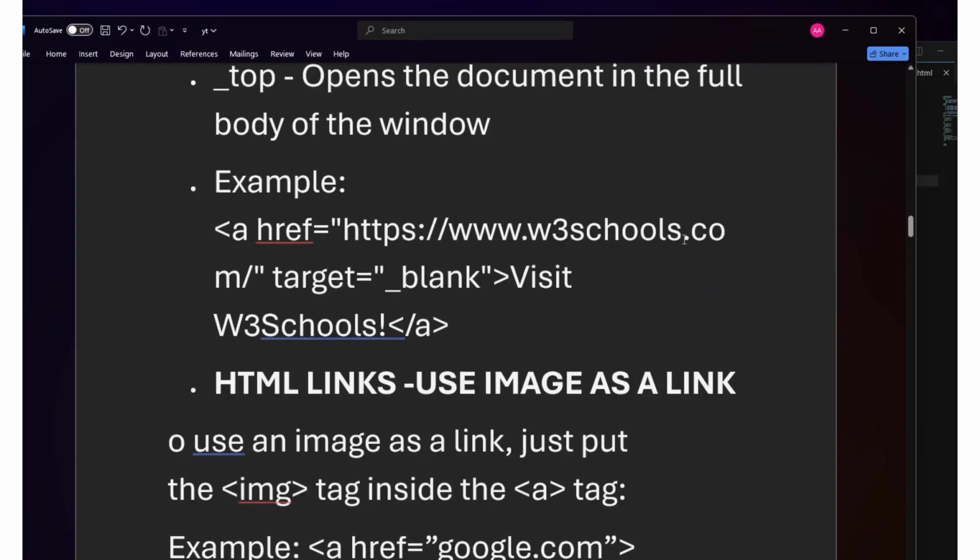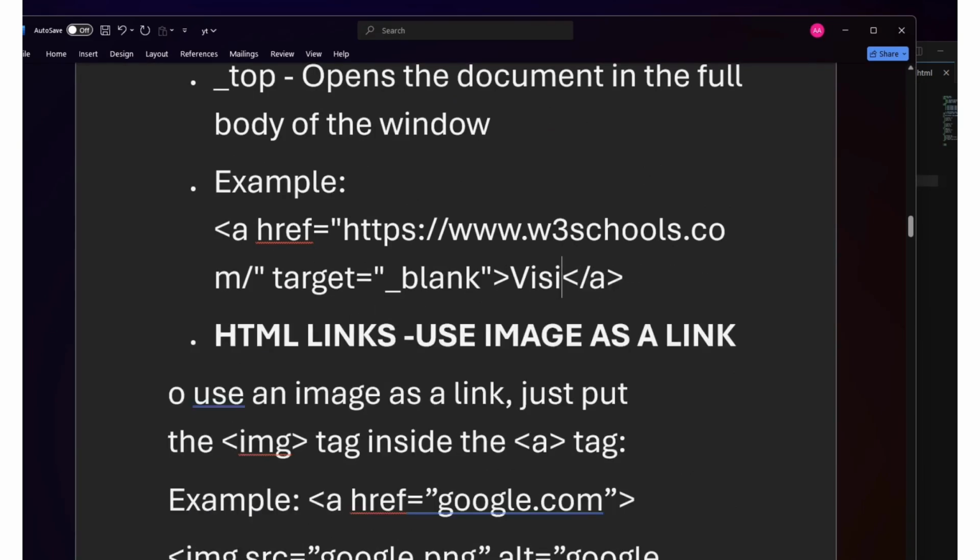HTML links can use an image as a link. HTML links are not only text; they can be an image. When we click the image, it navigates to another document or web page.